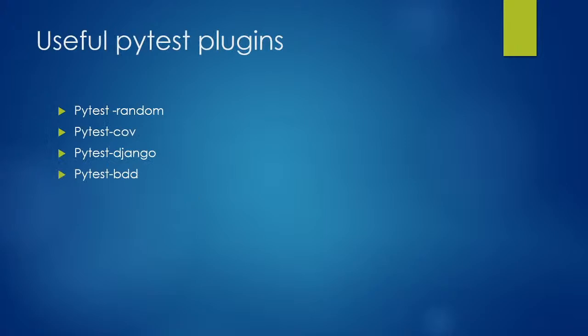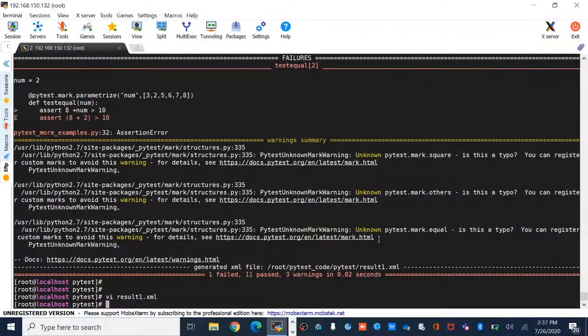Okay, so we also have some useful PyTest plugins which people are not using. One of the plugins is PyTest Random, which is used to randomly run the tests. There are a lot of tests, a lot of functions, a lot of scenarios which you need to test, but some coverage is not there. So if you want to execute a few tests randomly, testing the functionality of some functions, then pytest random will help. How it will help, I will show you.